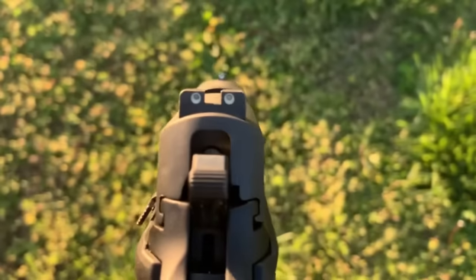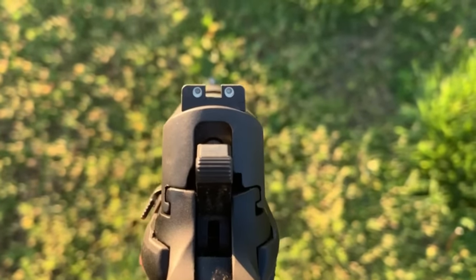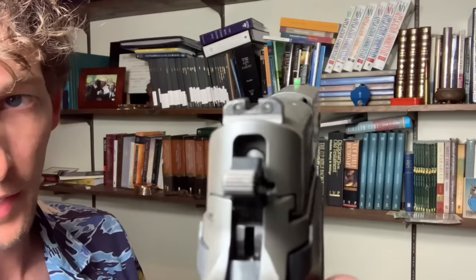Both guns have two very different sight pictures. The Elite has the traditional three-dot night sight combat sight picture that SIG is known for on their older pistols, but now they're starting to switch towards X-ray sights with a pronounced eco-friendly green front sight and blacked-out rear sights, so as not to convolute the information your brain is receiving. I have yet to receive the RX optic-ready version of the 229, which I can't wait to get from SIG.